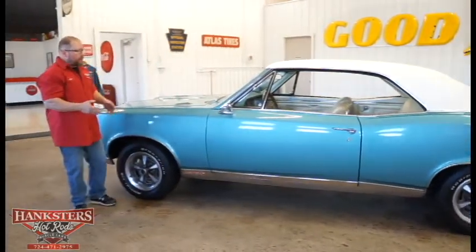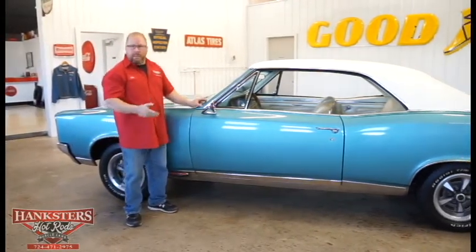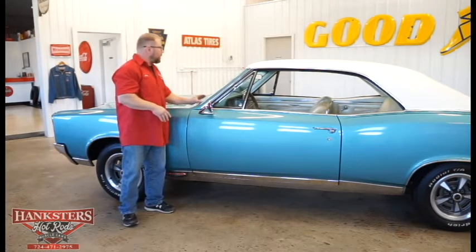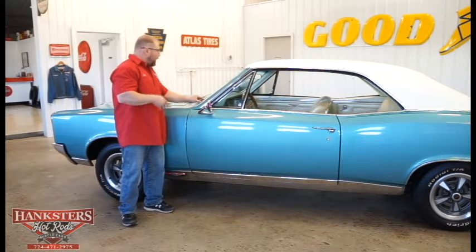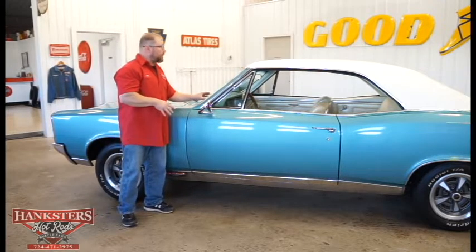Now as far as other things here, our windshield, I'm going to go over that real quick, but we'll take another look from the front here too. Our windshield is in really good condition. It's got the tint at the top here. As far as any scratches, any chips, or any cracks, there are none of that on this windshield. It is in great shape.